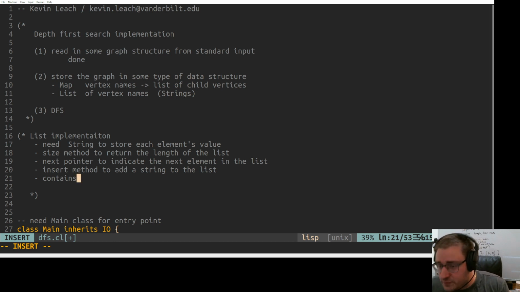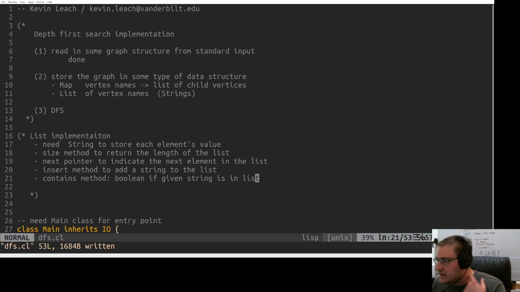We may not want duplicates in our list, so we may want some type of set-like behavior in Cool, and so in our list maybe we want some sort of contains method that will return a Boolean if the given string is in the list.